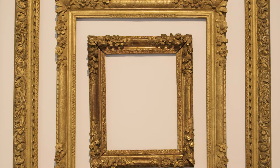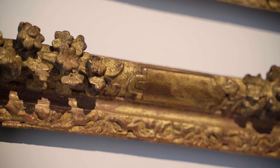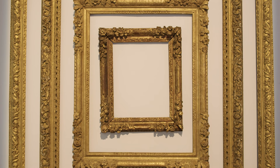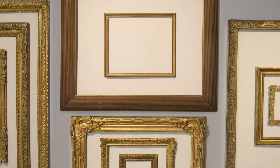Behind me on the wall there are two rose corner frames and they're very attractive because they're carved with what are called fanned lambrequin corners, which stick out, and around those corners are carved very naturalistic flowers. The larger ones were for portraits and they reflect the costumes of the period. So a rose corner frame would reflect the curly wigs that the men wore and the piled up hair of the women, and these frames are a way of mediating between the portrait and the interior where it hung. Especially these French frames would have been made for interiors where the frames were part of the entire look.